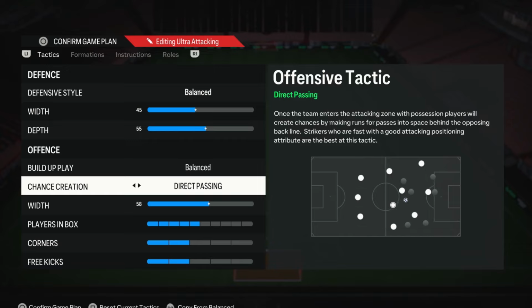For the chance creation guys, we have this on direct passing as always because it's the only way to consistently attack in this game. Direct passing will make your attackers commit these runs. Your attackers will then wait for the defenders to follow that run, and then once the defender has overcommitted, your attacker will track back so that you can get back to them. So direct passing, very important in my opinion.